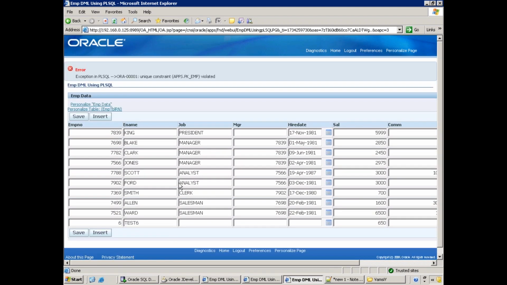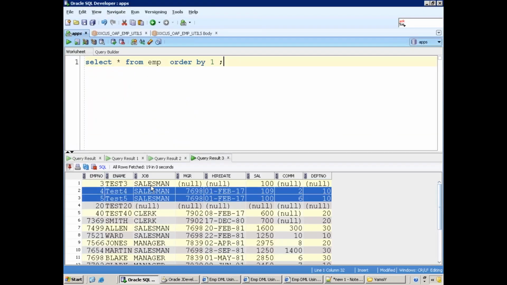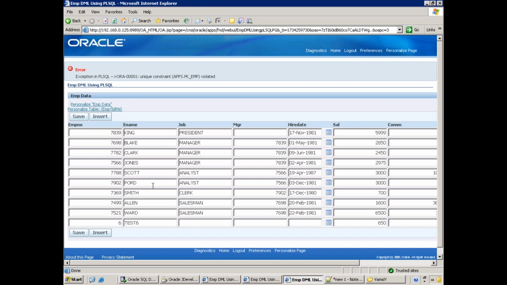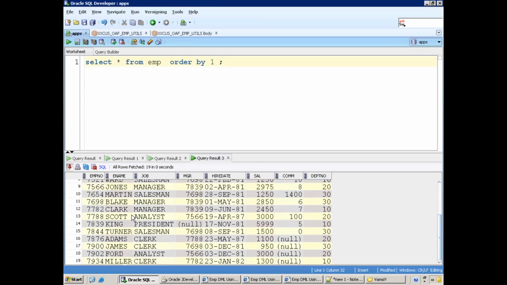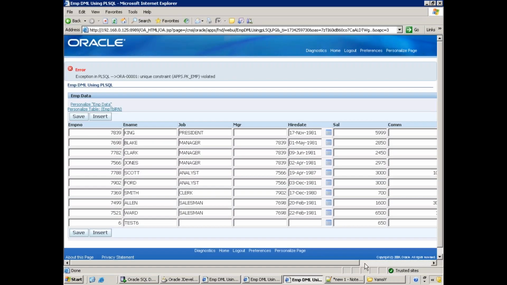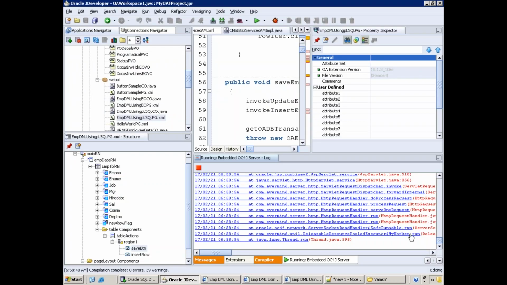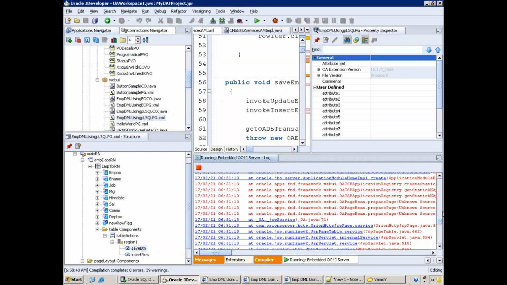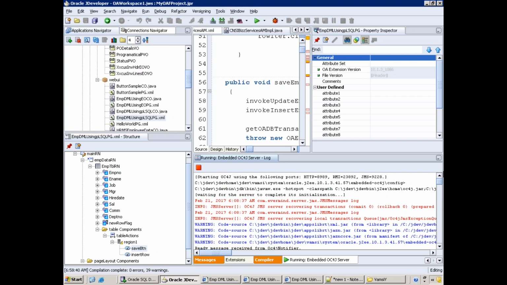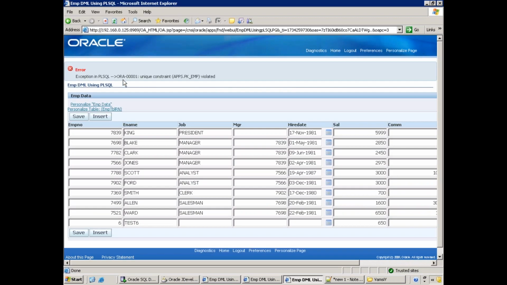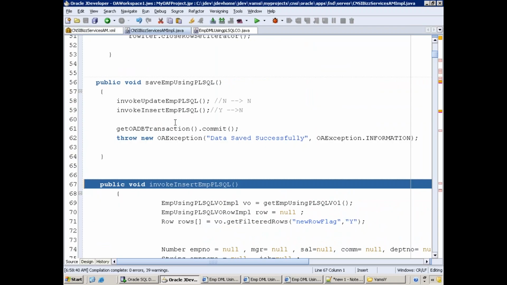What is that? EMP unique constraint. Is 6 already there? No, right? Maybe EMP name? No. So now where exactly do we have the error? Which row has the error? So it is raising a database trigger error, right? It is a database trigger. So it is trying... I hope it may be here. Here could be the mistake, right?